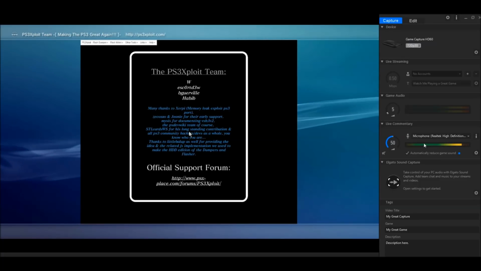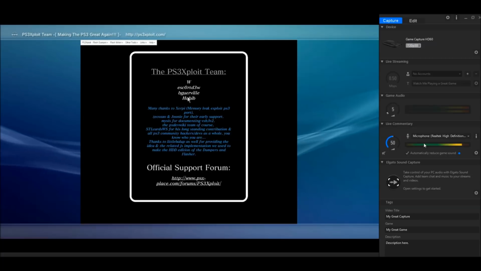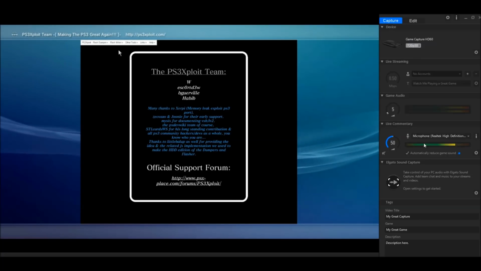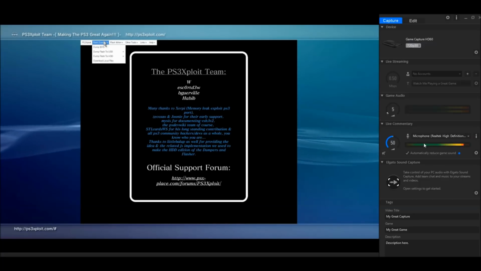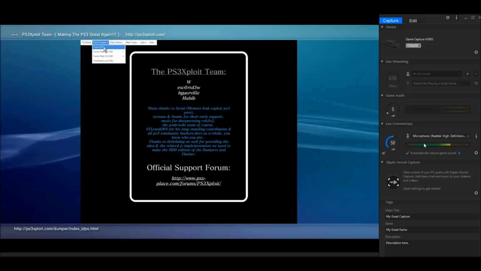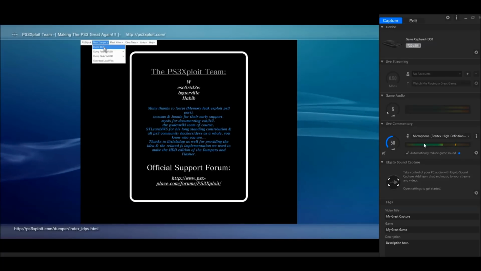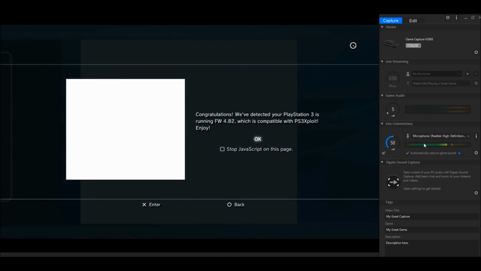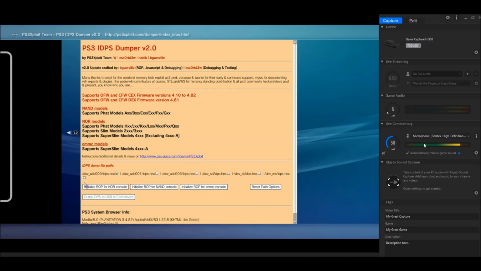Now some people look on this and they're like, I don't see anything, and when they click on this, they're taken to the site. The files and everything are actually located up here, but it's really small to see. We're doing IDPS, so we're going to go up here to Flash Dumper, and we're going to go to Dump IDPS. Make sure that your USB dongle is plugged in to your port. We're going to get this. You're going to hit OK, right? Now, right here, we're going to press triangle.